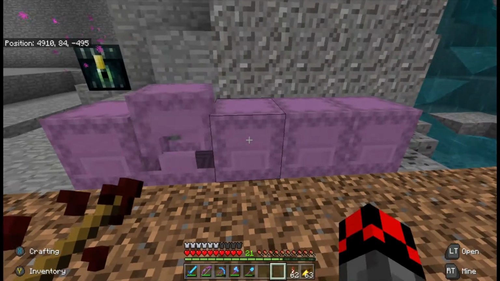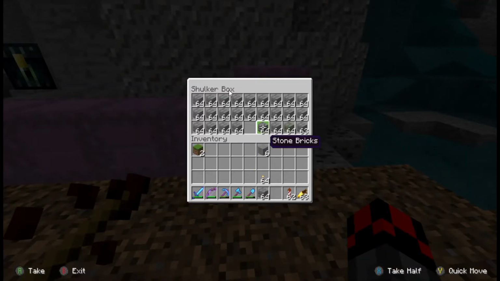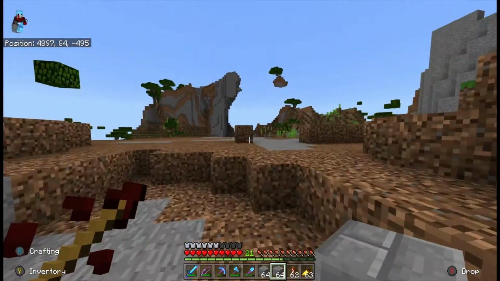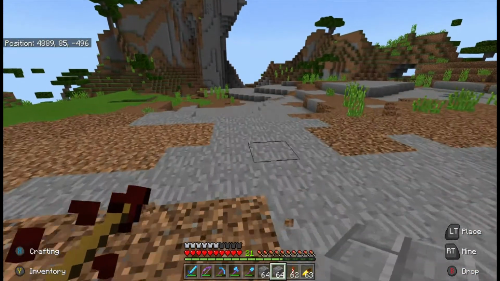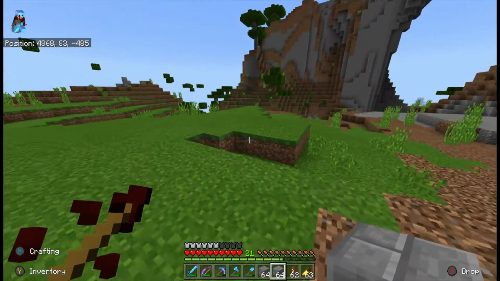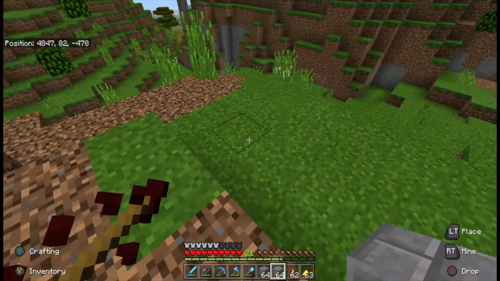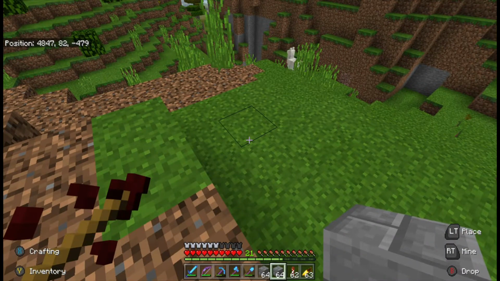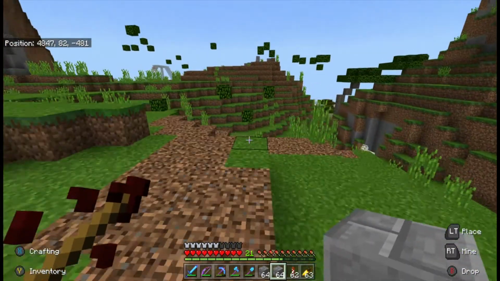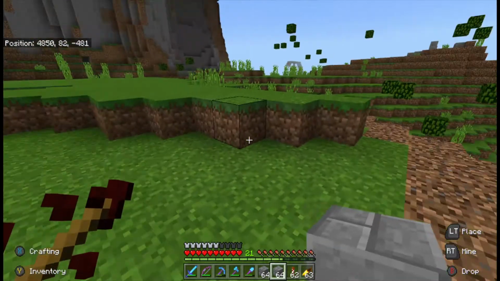So, where did I put these? Ah, there we are. Stone bricks. Let's grab some stone bricks. So, all the gladiators, you're going to get your own little cell to build and make however you want, and so on and so forth. So, we're going to start it right over here, and we're going to, maybe I should, no. I'm not going to do that. All right, we're just going to go with it the way it is right here.